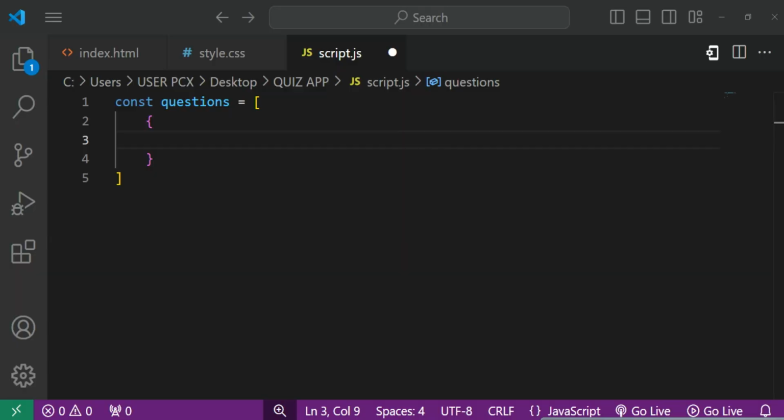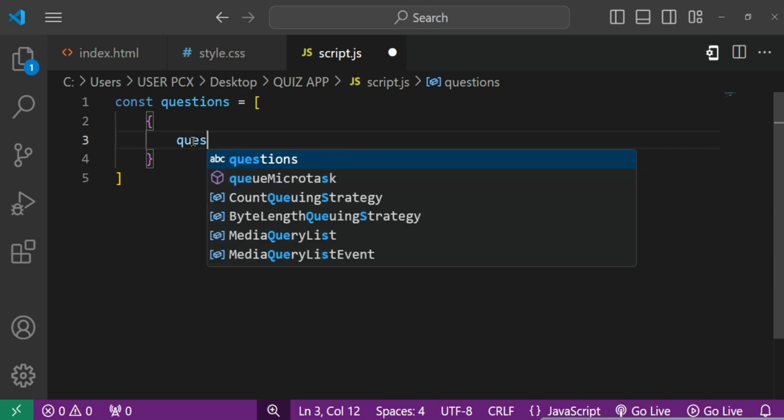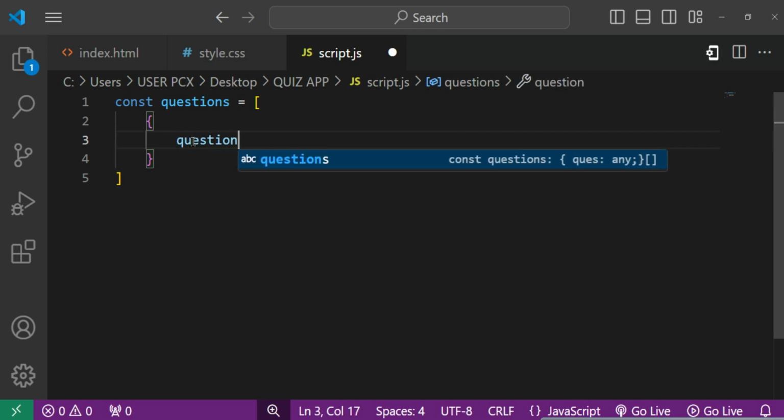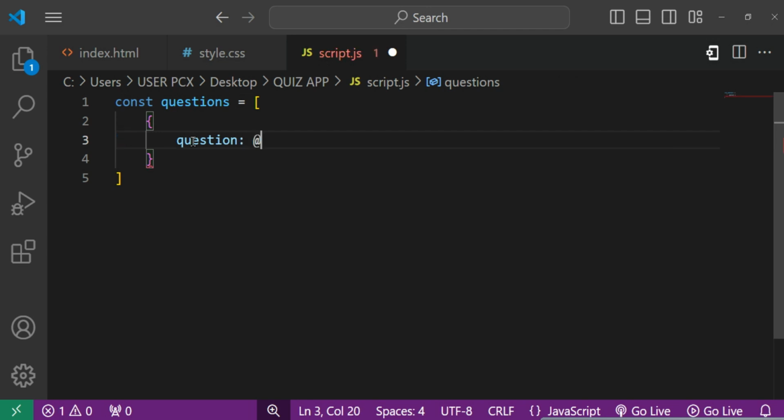Now let's write the question. So the question will be here. Question: which is the largest animal in the world?